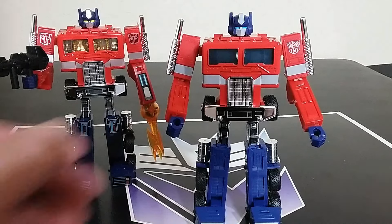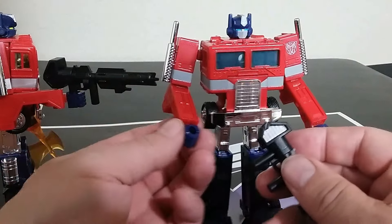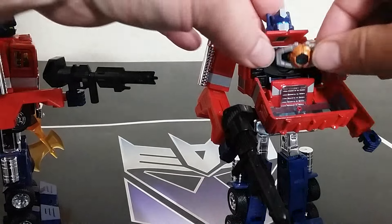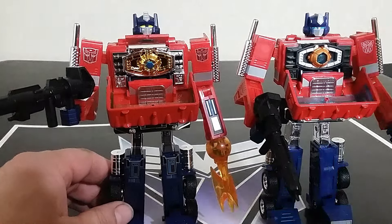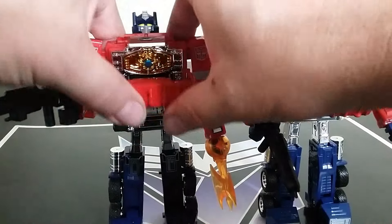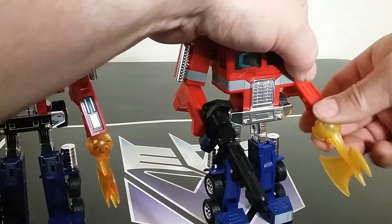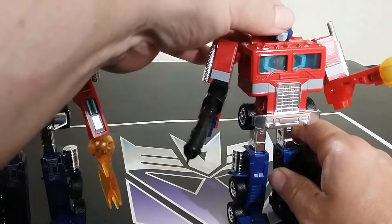Now for Prime's accessories. We've got the gun — compared to the other gun, this has some paint on the stock, the back of it. If you open the hand, it's still holding it because of the way it's shaped — it's got a 5mm port formed into it, which is great. Let's open up his chest and stick in the Matrix. The Matrix chamber on the toy one is VAC Metal, and it's just black on the cartoon one. I like the VAC Metal one way more — I kind of felt like they should both be VAC Metal. And then you just open this up, slide it over his hand and close it up, and you have the obligatory Energy Axe — included with every Optimus Prime forever until all are one.